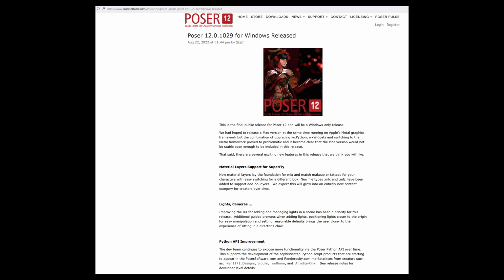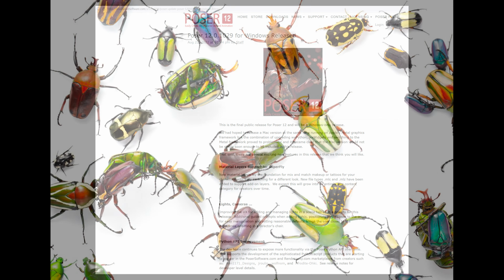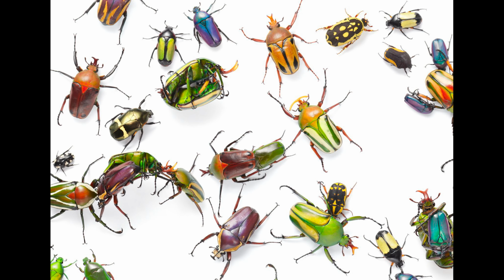On the 25th of August this year, Bondware released update 10.29, announcing that it would be the last one for POSER 12. That means that whatever we have now is the final state for POSER 12. In the early months after version 12 was released a year ago, it was the most buggy version ever released, but I was hopeful that Bondware would fix all the bugs and maybe implement some critical features.